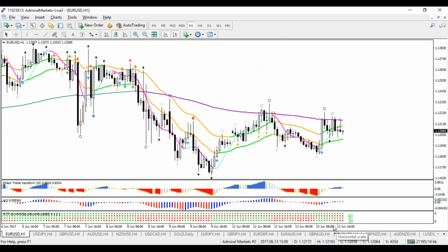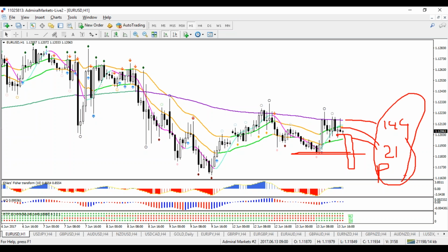On an hourly chart, we can see that we're already aligned in the downtrend actually, and therefore, if price breaks below this bottom with a good hourly candle like this, these moving averages will turn, and you can see that the 21 EMA would be above price, and the 21 EMA would be below the 144. So everything is aligned. Price, moving averages, everything is aligned like that. That would be a downtrend on the hourly chart.